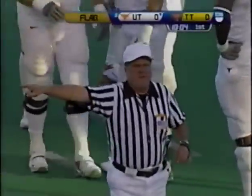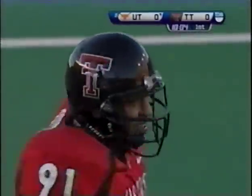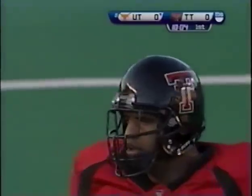Offside. Defense. Number 91. 5-yard penalty. Third down. Now, I didn't see anyone jump. Was he lined up offsides? I guess he must have been, but this is a problem for Mike Leach and the Red Raiders. They average over 100 yards in penalties a game. And what's bad is, I think every game but OU, they've been plus 100 yards penalty. They can't do that in this game tonight.